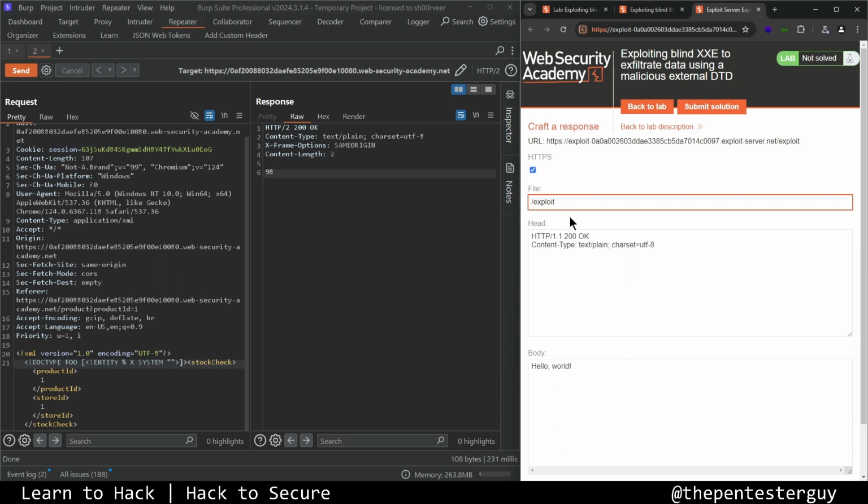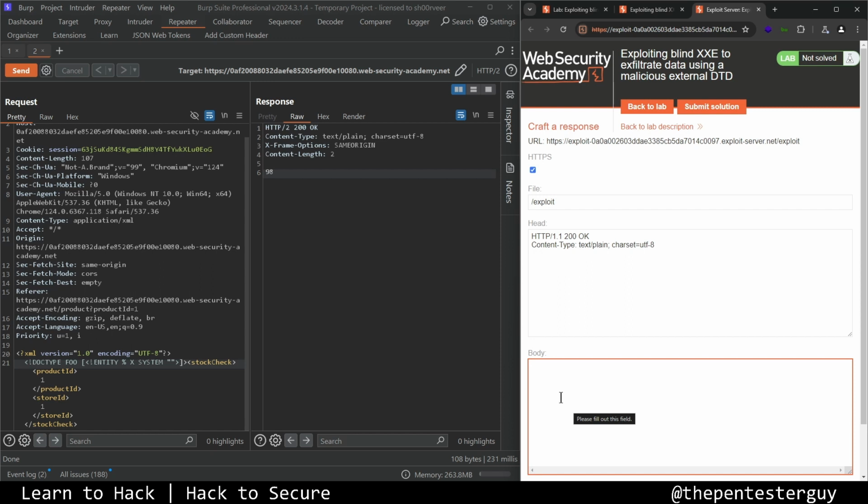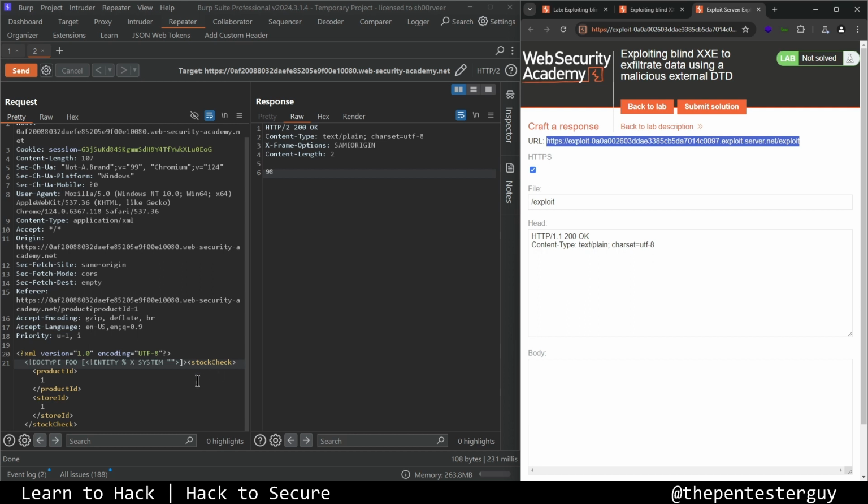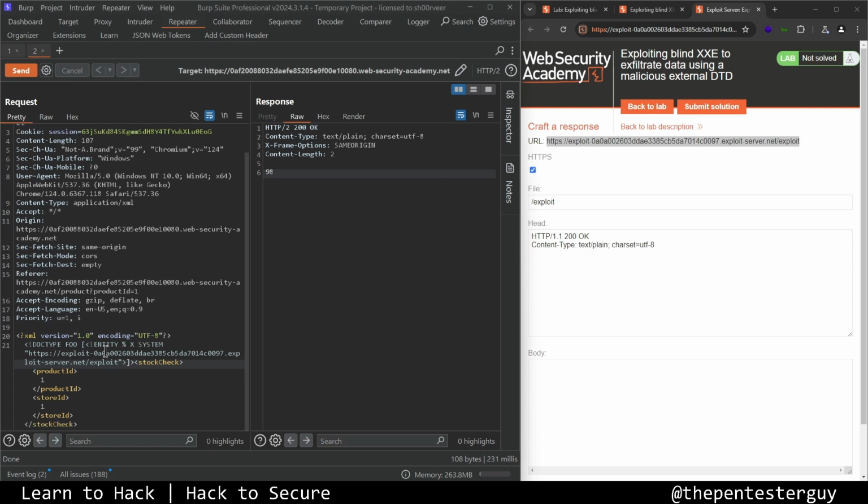Okay, so in the front end maybe it's not showing as exploit.dtd, but intentionally it is a DTD file that is being loaded. And whatever the internal data of this external DTD, we are going to write here as well, the payload. So right now the main motto is to hit a request to this external, hacker controlled server, right? So it is going to hit a request.